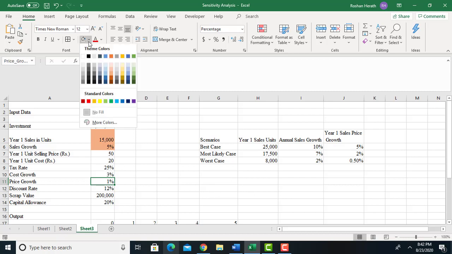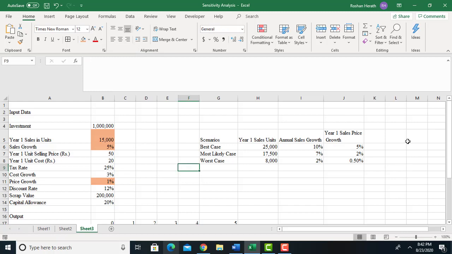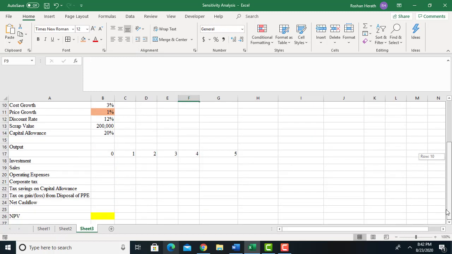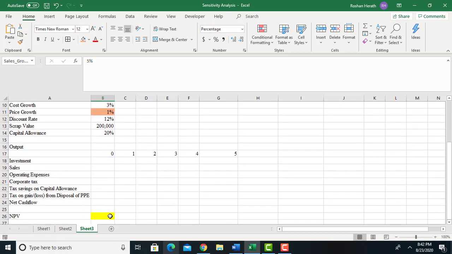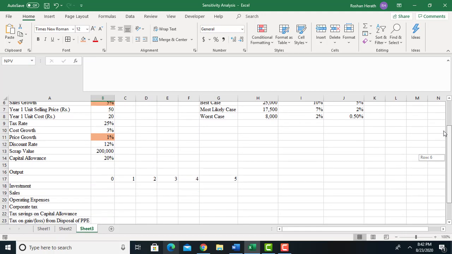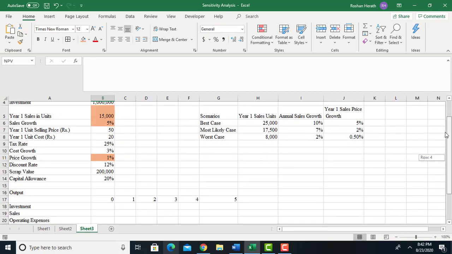So the important inputs, you have given the names. Even better, your output should also have a name. Say it's NPV, right? Okay. Now you have given the range name for the changing cells as well as your resulting cell, or we call it the output. Now the most important task is to develop your model. So let's go and develop it.